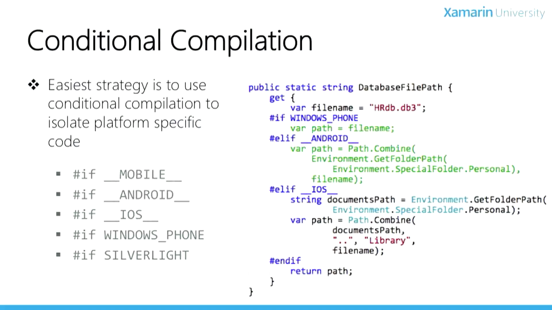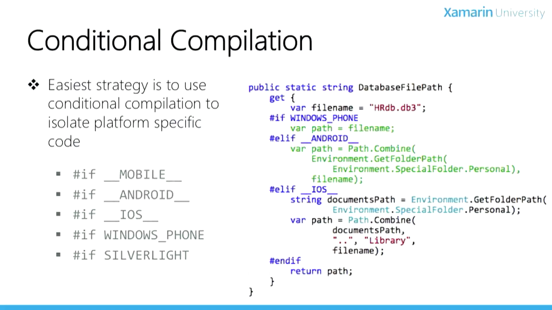We have Windows_Phone and Silverlight. So Windows Phone 7 defines two symbols, Windows Phone and Silverlight, that can be used to target code for that platform. Windows Phone 8.1 also defines Windows Phone App for Universal Windows Phone apps and Windows App for Universal Windows apps. Over on the right hand side we can see some code which handles returning a database file in the correct format for each platform. So any platform can call this method but get back the right result.